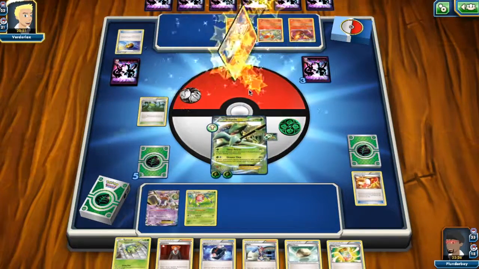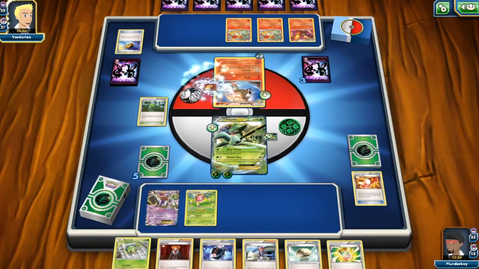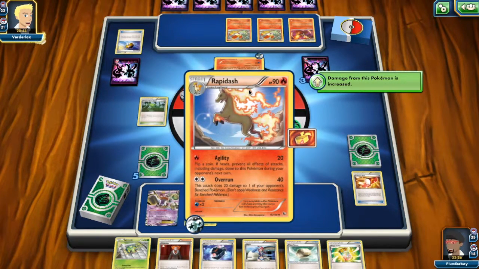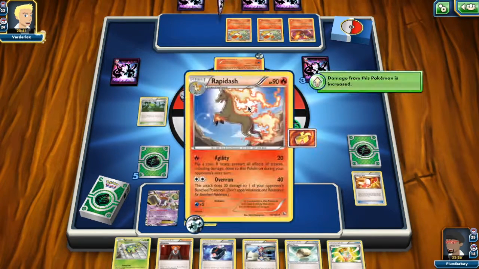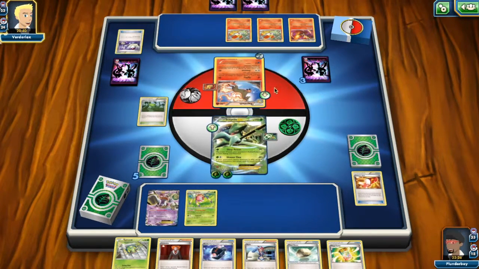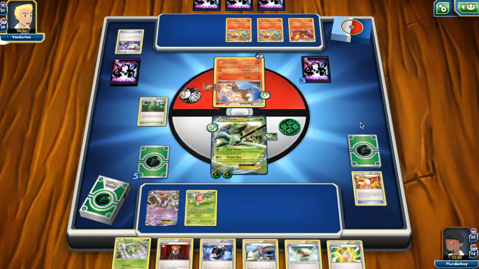Rapidash is a bad Pokemon, in my opinion. Oh wait, this thing has Agility. That's what he's going to be using. So it does 80 damage from Agility. Annoying. Weakness is so stupid. Actually, if he uses Agility, I'm just going to bring up Delphox and knock it out.